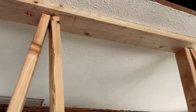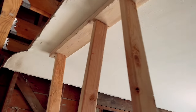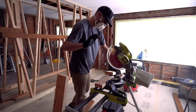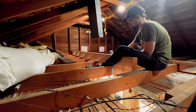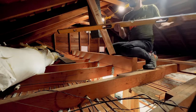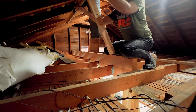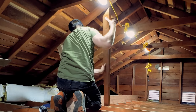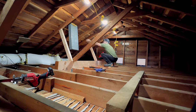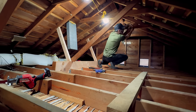We noticed that a lot of the temporary supports weren't holding any weight anymore — which is a good sign that the beam is doing its job. We still weren't completely done in the attic: we needed to reattach those roof supports, and Luis cut them down below while I nailed them in up above. I double-checked to make sure the rafters hadn't sagged at all, and they were actually sitting a little bit higher. I cut the new supports a little shorter than the last set so they could sit on top of the beam and nailed them to each other so they're nice and strong.